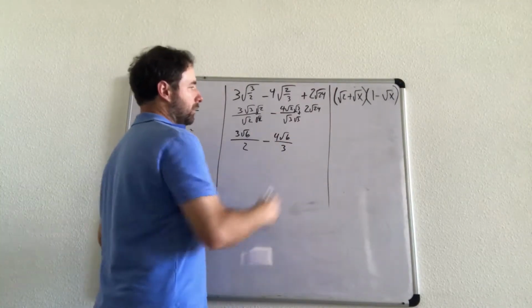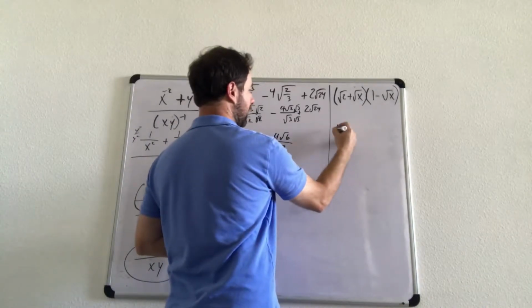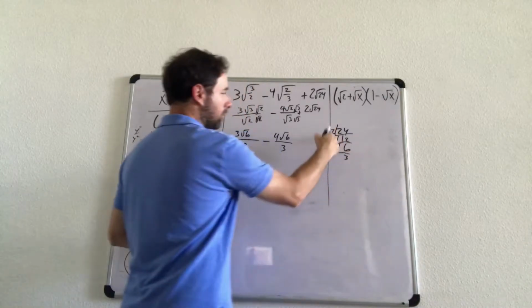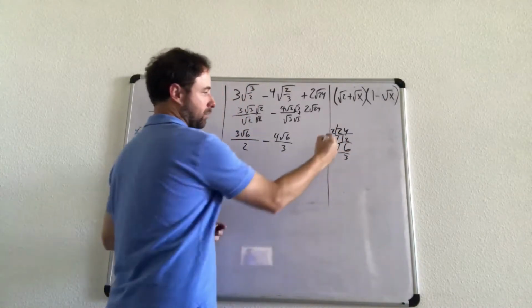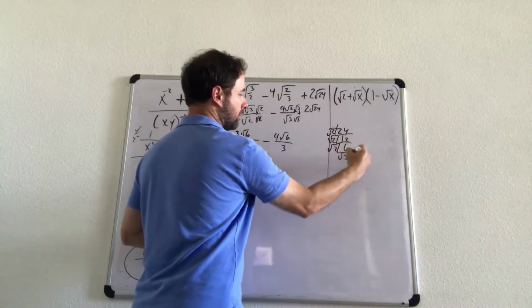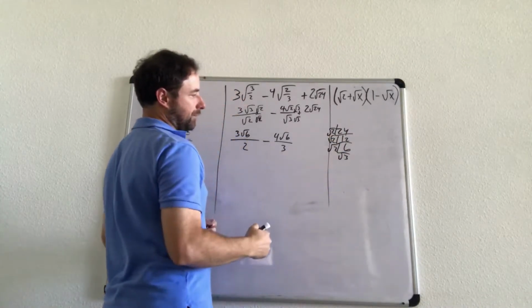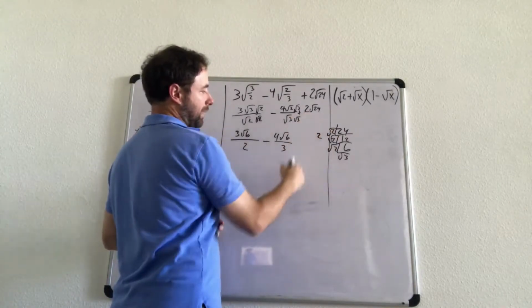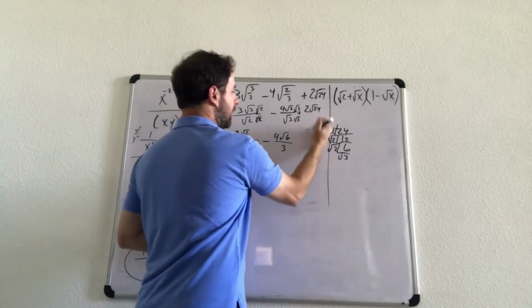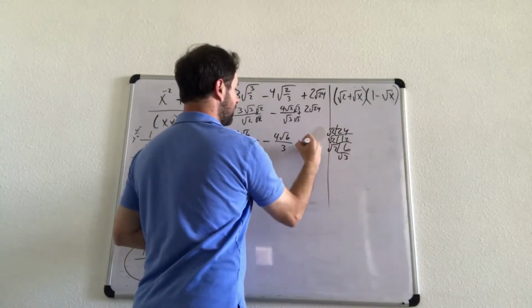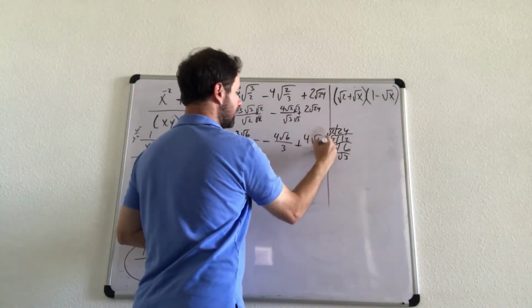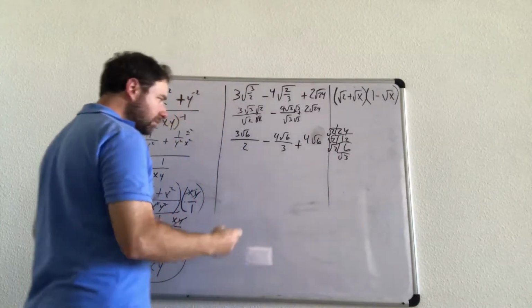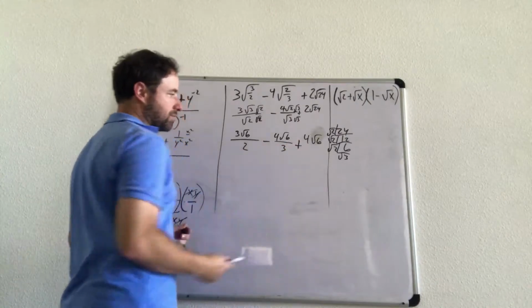And we're going to break down radical 24. We've done this in class. We have 2, 12, 2, 6, 2, 3. What we did was we got it down to its prime factors. So what we have is root 2, root 2, root 2, and root 3. Any radical times itself is itself. So the pair of 2's come out, and that 2 can multiply times that 2. So what you end up with is plus 4 root 6, because these guys are still left inside there. And you'll notice we have root 6, root 6, root 6.